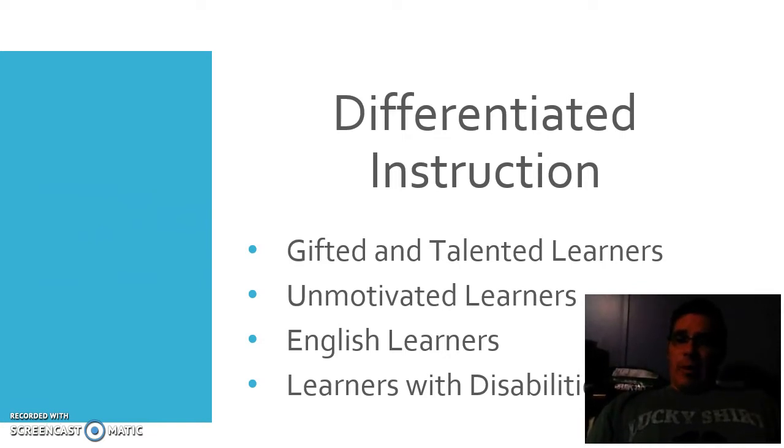The next category would be learners with disabilities. Individuals with disabilities, that's a wide range. They could have a physical disability, they could have a cognitive disability, they could have a behavior disability. And so we really have to figure out what that disability is, and use our resources to help us see how we can better them.